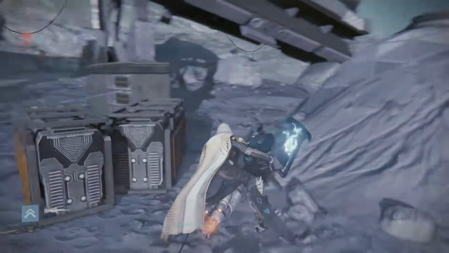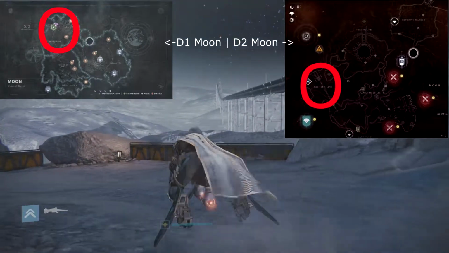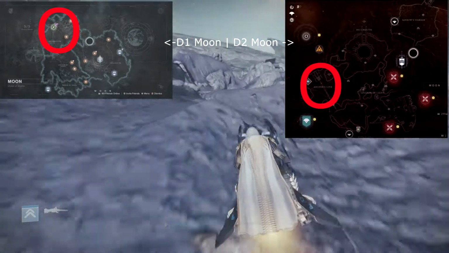Nice little area over here. And yeah, so let's get going. This direction off here is where a new patrol space is going to go. That's where Eris Morn is most likely to be.